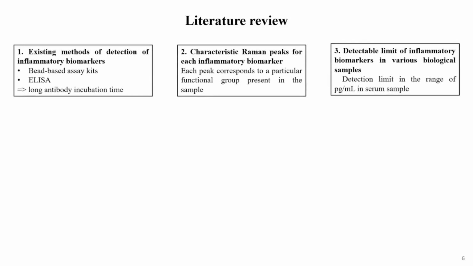Now coming to the literature review, the first part was to understand the existing methods which are generally used for the detection of inflammatory biomarkers. So to start off with, there are a lot of techniques which are bead-based assay techniques and ELISA techniques. The major drawback that we all face in these techniques is that they have a long antibody incubation time. So when you give a sample to any unit or a clinic, it almost takes about 1 or 2 days to get the report. So what we are doing in SERS label-free detection is to reduce the time which is needed for detecting the cytokines.